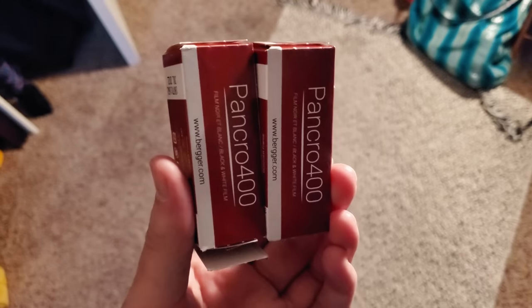Pancro 400 is a black and white film that Bergger claims produces a wide latitude image. And if you know anything about me, I'm all about latitude. In fact, in high school, I was even voted most likely to latitude. This film is actually the only film that Bergger produces nowadays that isn't a self-described darkroom film. So either they've perfected the film entirely, or they're on the losing side of some film photography turf war with Ilford. Anyway, a while ago, I decided the perfect opportunity to test Pancro 400 would be an upcoming camping trip in the desert with my brother and his three douchebag roommates, who will probably try to kick my ass if they see this.